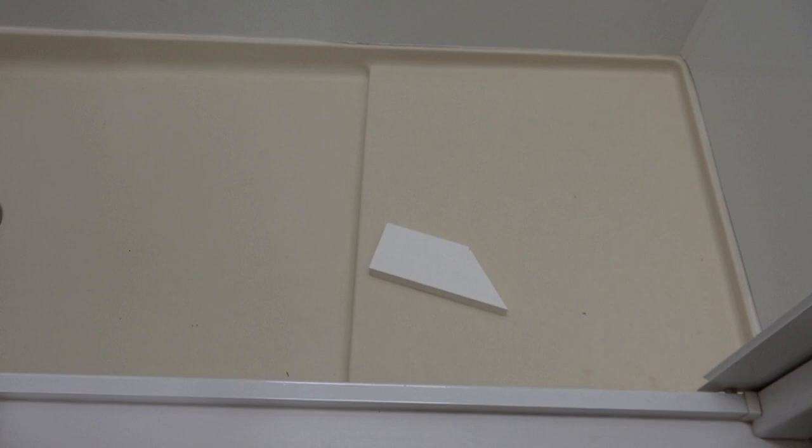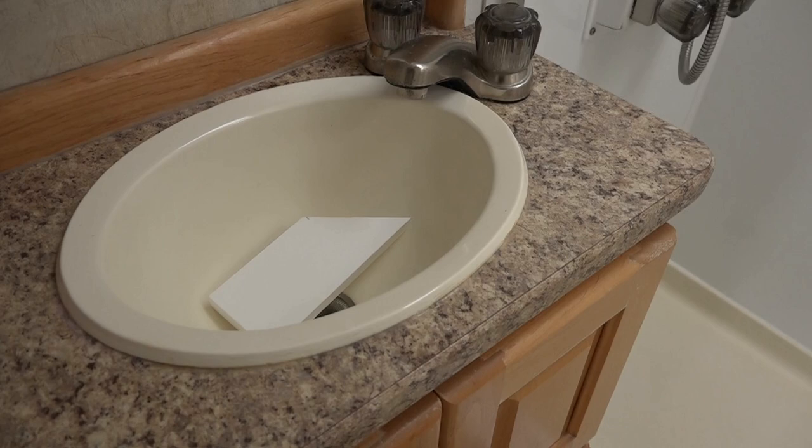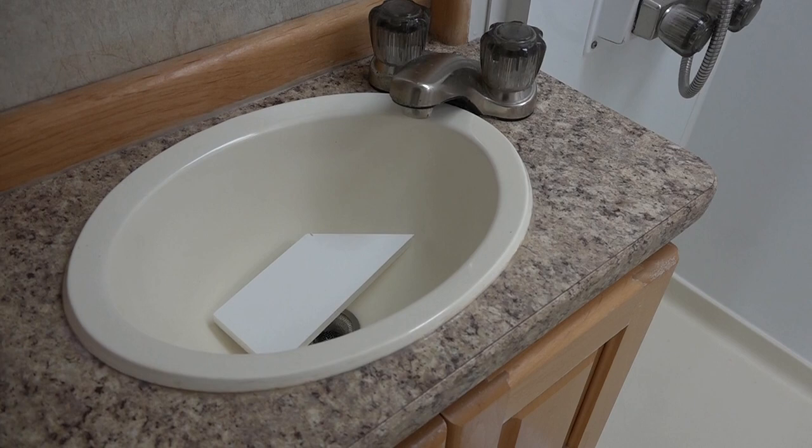And here's an example. You can see how it's turning yellow, and the sink is turning yellow. And that is primarily because of the nice skylight. A lot of sun comes in there and is just yellowing the plastic floor of the shower and the plastic sink. So my goal today is to try to reverse that and make them white again. So stay tuned.